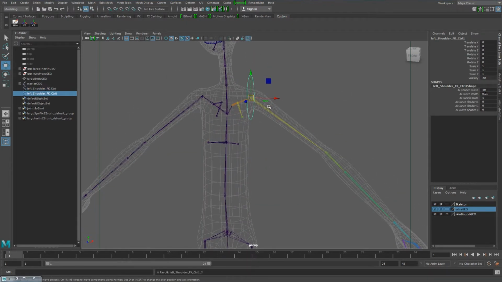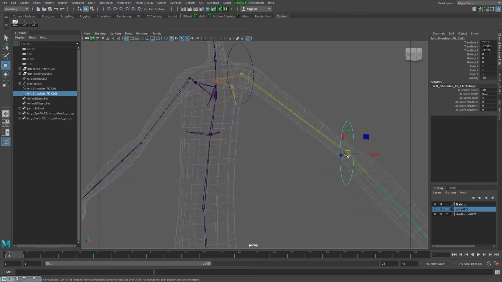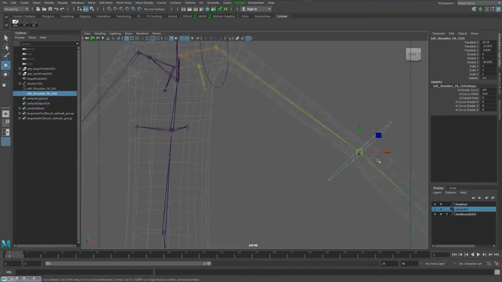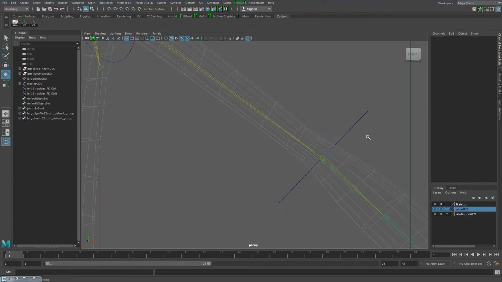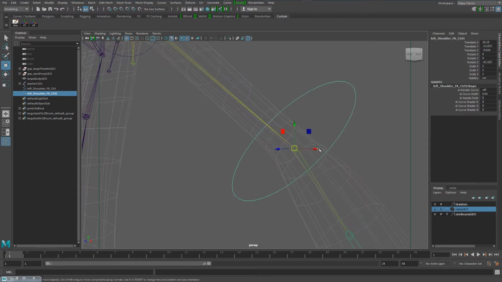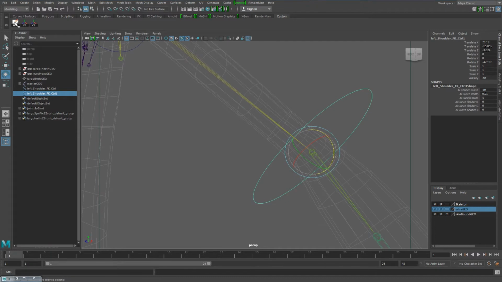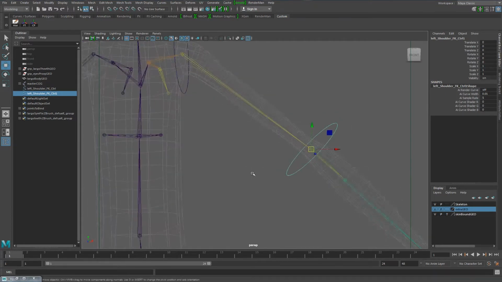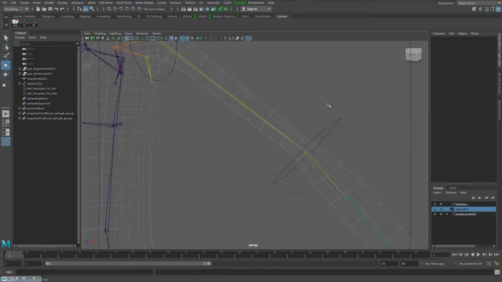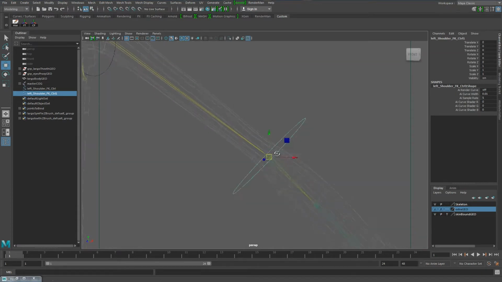I'm just going to press Control D and duplicate it, and then snap it here. So I snap it there. In this case, I would probably like to twist it a little bit like that. So I got it. It sort of matches the angle. It doesn't necessarily have to be 100%, this is only a visual representation. Later on, you see how this rotation changed once I hit freeze transformation. That's going to be crucial later on, guys, when we start putting everything together. But at the moment, this is only for making sure they sort of align.